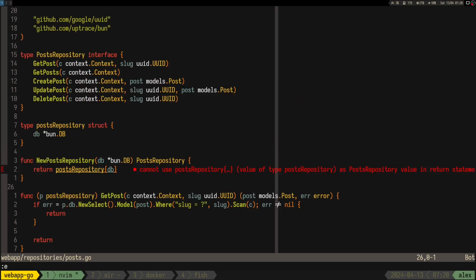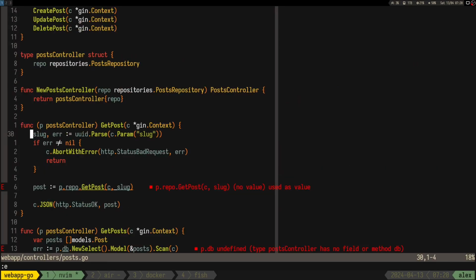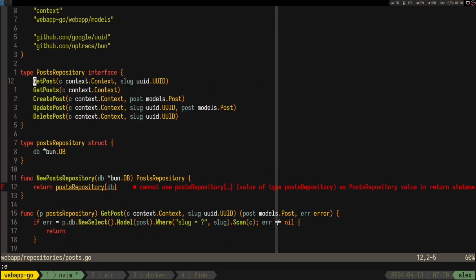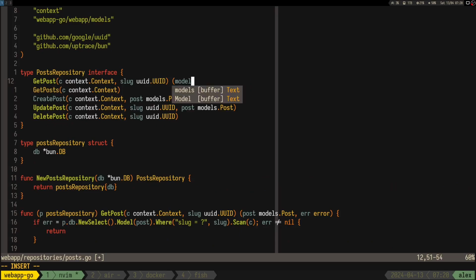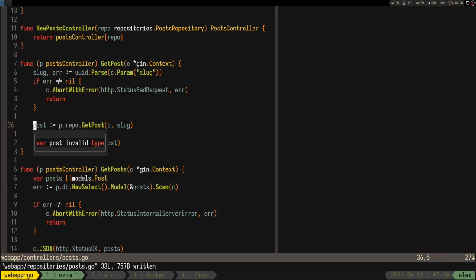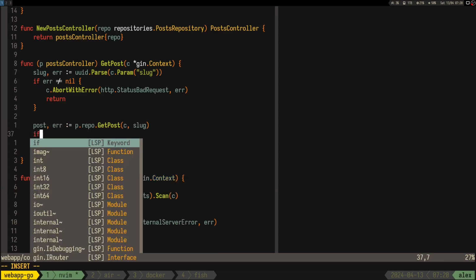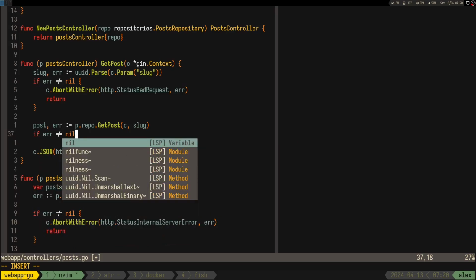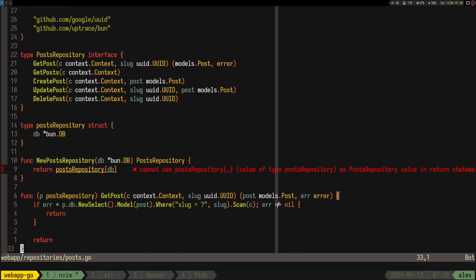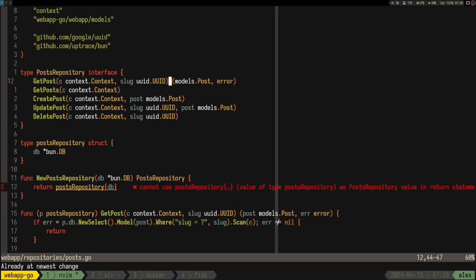Looks like so. Okay. Oh, and we actually need to say models post and error, right? So here we get back post error. If error is not equal to nil, then I deleted that stuff, but it's fine.